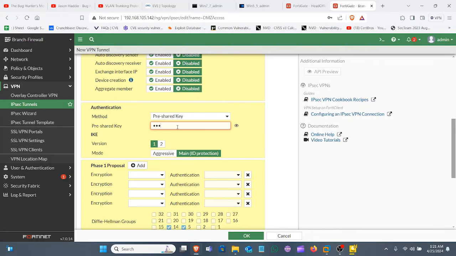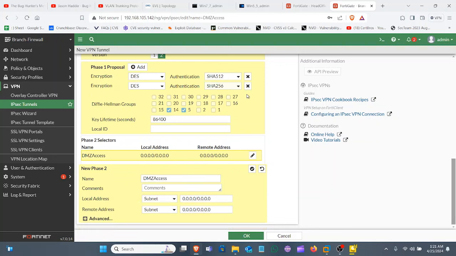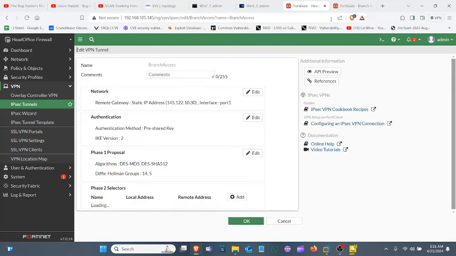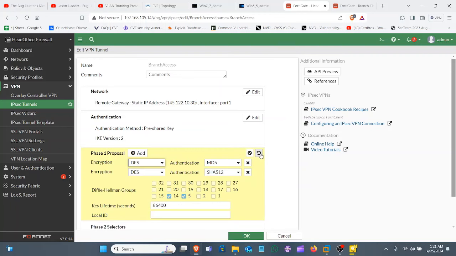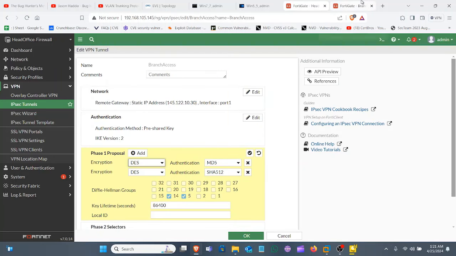Use the same pre-shared key used in the other firewall. Make sure you use the same configurations in both the tunnels. So this MD5 I used there, and this SHA-512.